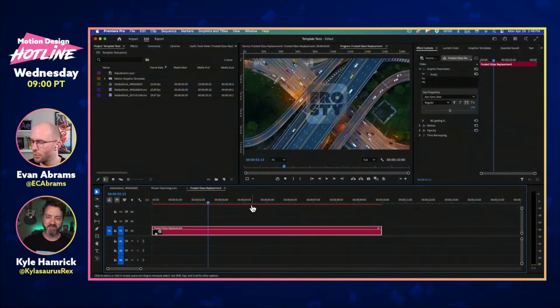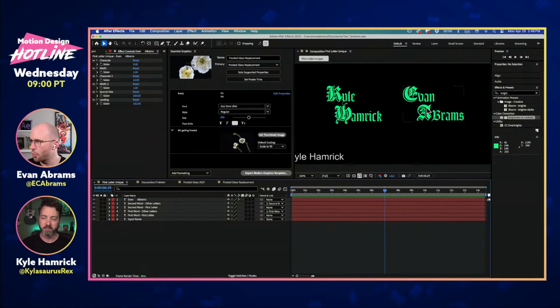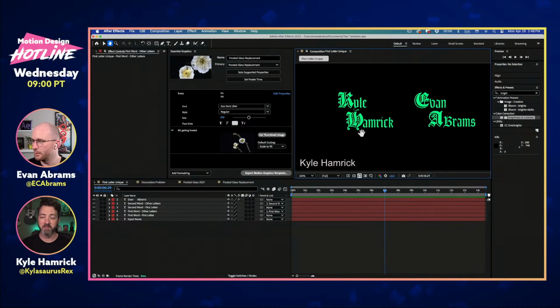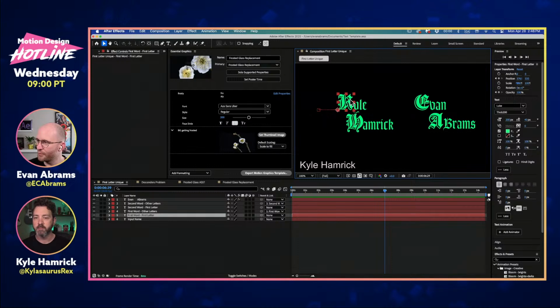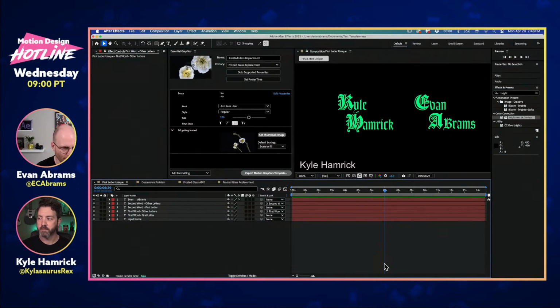So the first edge case that I want to explore is this one. We just talked about text. Imagine we're having a beautiful story time. Once upon a time, there was a template, and we wanted the first letter of each word to be a unique character that is different from the rest of that word.